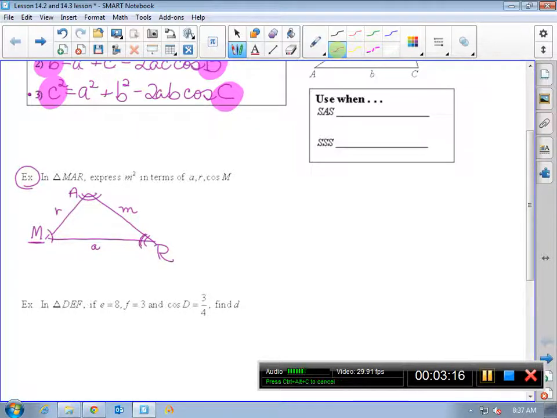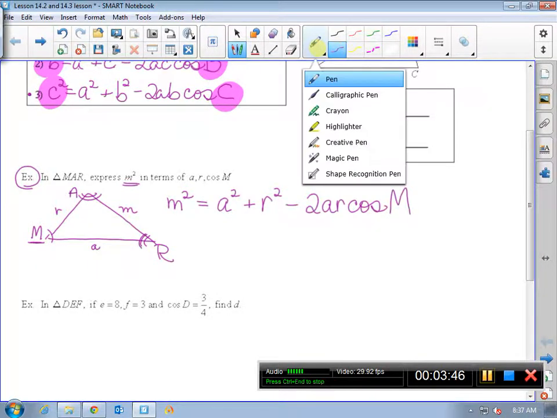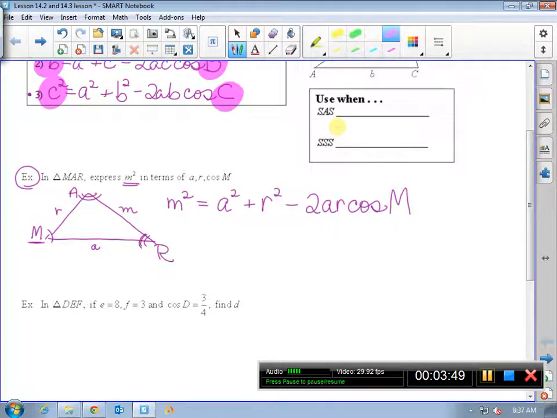So they're asking us to express m squared in terms of all the others. They just want you to write a law of cosines, but this time you're using m, a, and r. So m squared equals, you might want to pause the video and see if you can do it, the other two sides, a squared plus r squared, minus 2 times those, times the cosine of angle M. You said angle M, you are right. Remember, I use the same color: this side across from this angle.